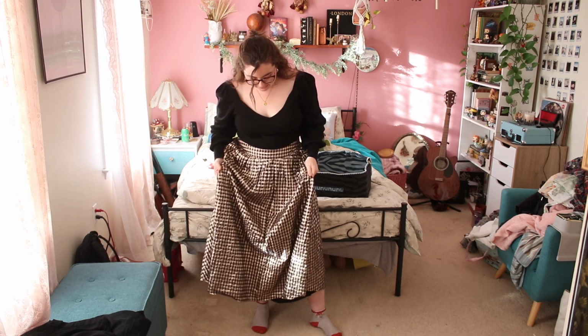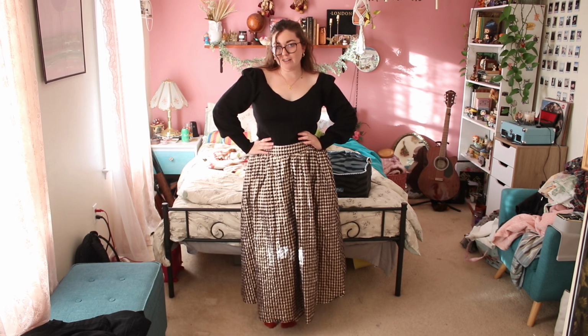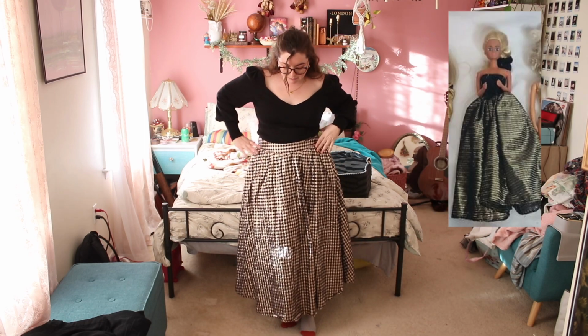And admittedly, the skirt is kind of a flop, but on my part, I did not realize that this is a metallic shimmery gold. So I'm not really sure what the occasion is for this. This would be such a cute holiday outfit though. I do in fact feel like a holiday Barbie. I think I have a holiday Barbie that looks like this, in a dress that looks really similar to this. If I can find a picture, I'm gonna pop it up on the screen. But I do think that both of these pieces are really cute.